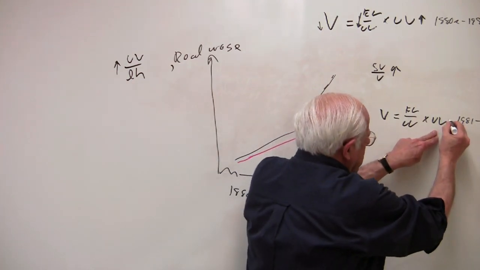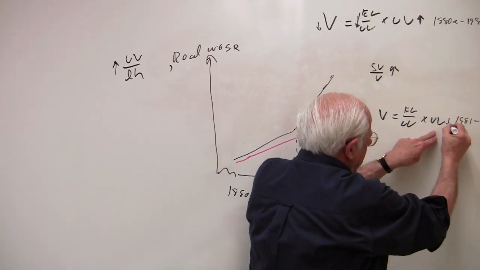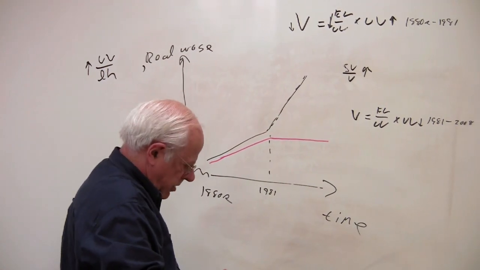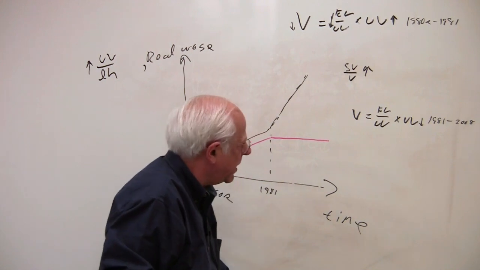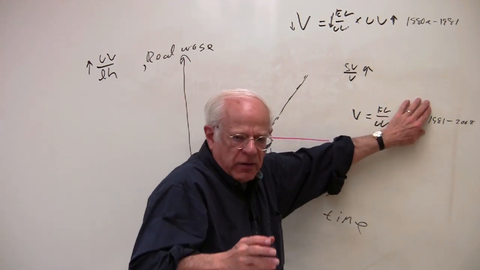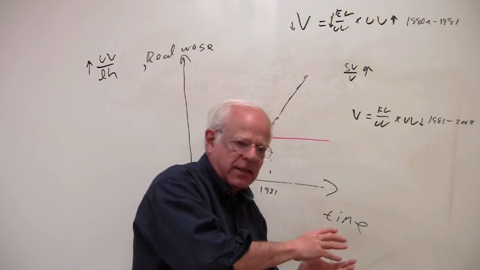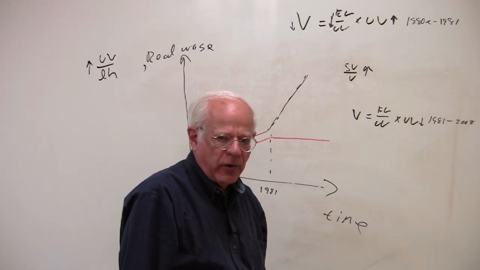Now the real wage is constrained and it actually even falls just a little bit. So for the first time in U.S. history, again because of the changes that we talked about, the real wage is not rising, it's actually at best constant and it actually falls a little bit for the American worker.